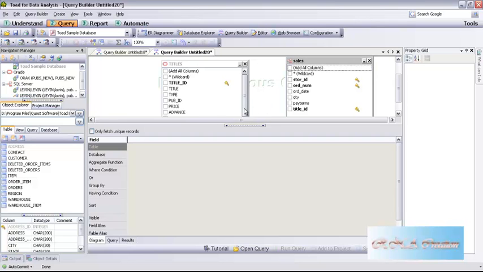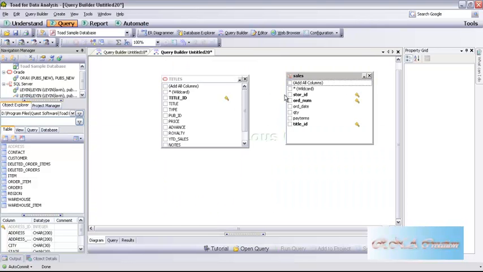But you can see that the problem is, it doesn't have a relationship, though I know it is the same data. It can be connected, so I can drag this here and connect it here. Now one table's data is coming from Oracle, and the other one is coming from the SQL Server.